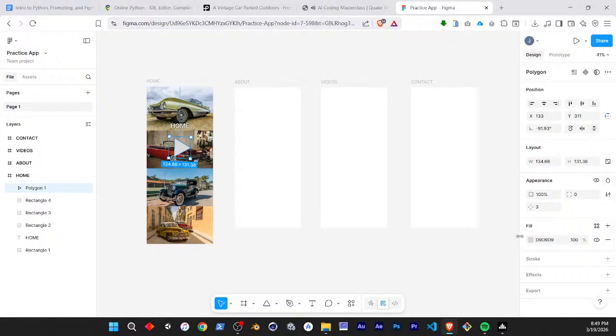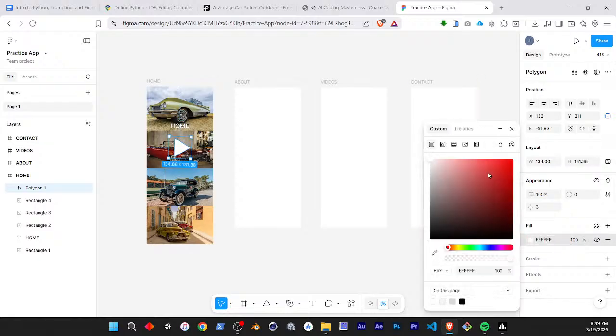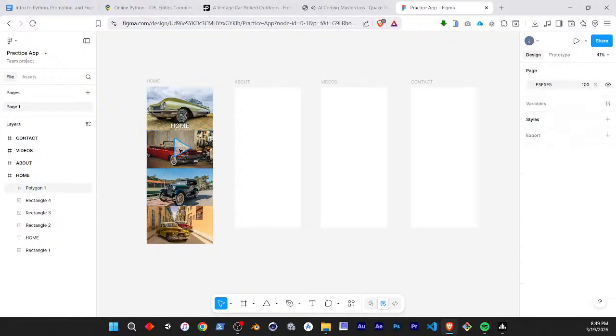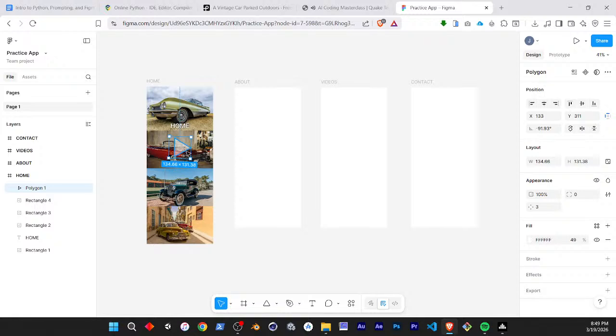And then on the colors, I will make it white. And there's one last step. Right next to the colors, we have our opacity. I can click and drag that down where it's somewhat see-through. And now it looks like a video play symbol.